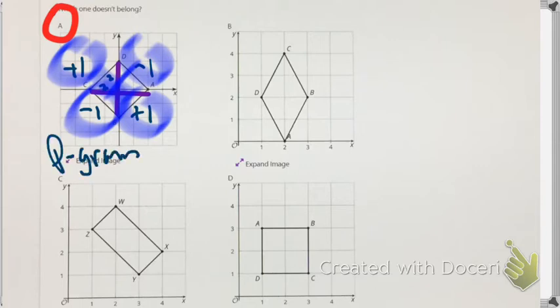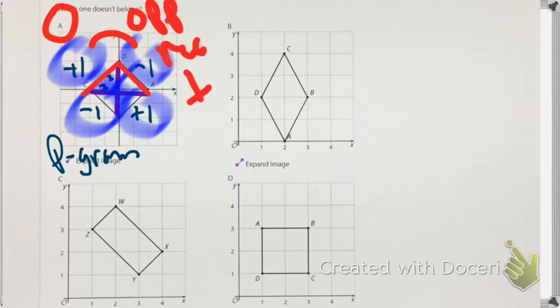And then when I look at the inside of that, I take a look at really the adjacent side. So if I'm going to make a quick line drawing on this, I'm going to use red here for a moment. I look at these side lengths right here and here. Their slopes are opposite reciprocals. Remember, opposite reciprocals? What does that mean? That means I got perpendicular lines. That means I've got right angles. So this figure really is truly a square. So it's a parallelogram, yes, but it is really even better. It is a square.